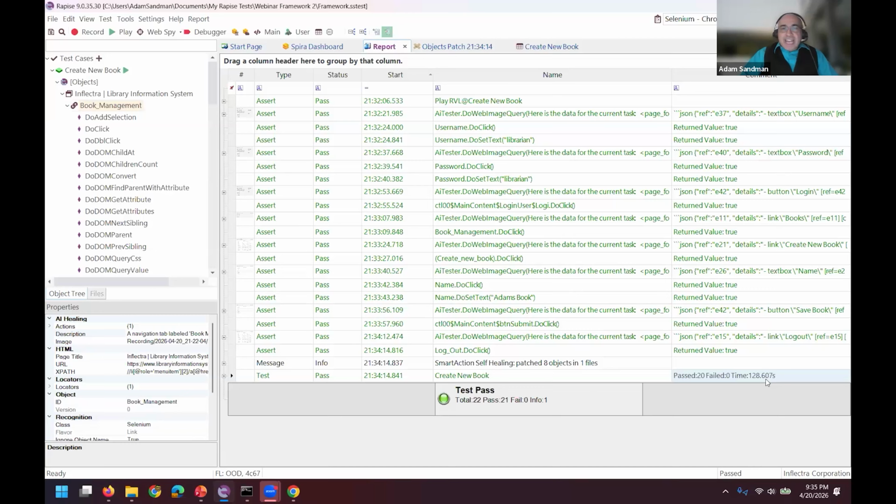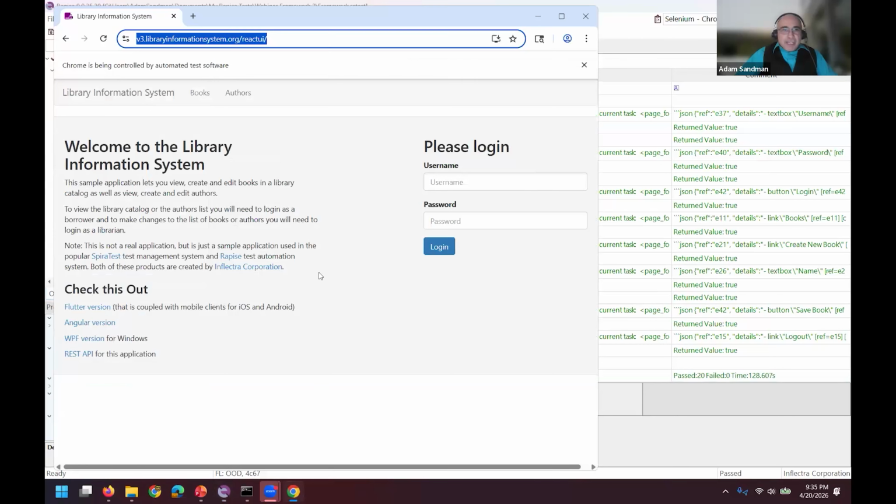One of the things we want to be really careful of is not introducing false negatives or false positives. So we're using AI here to fix the test. We don't want to use AI to run every test because that's going to make your testing unpredictable. And the danger then is you will have a situation. A good example would be, let's say it wasn't a different application, but let's say the menu was hidden. Let's go back here for a second and pretend the book menu link was missing. There's a bug in it. It's not a link, it's just text. But down at the bottom somewhere, there's another link which you could use.